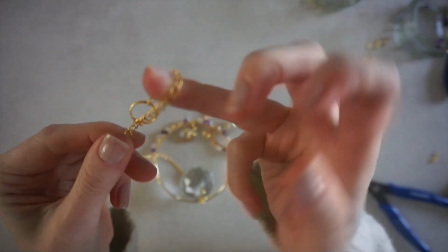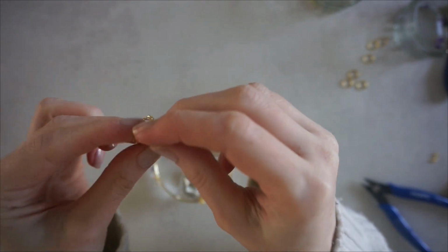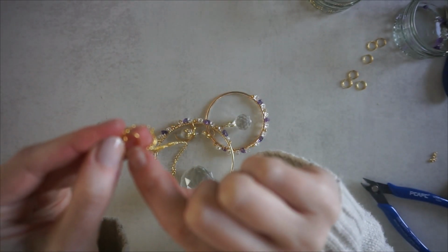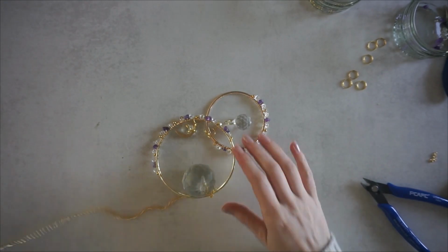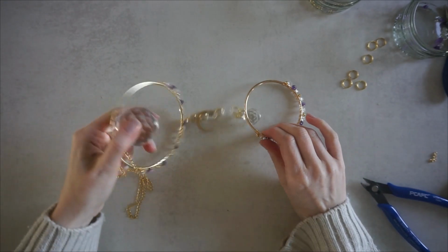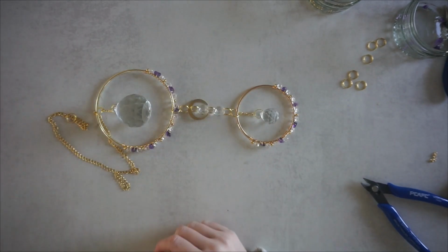So can you see now I've got a bit of a loop if I wanted to hang it on something? Or you could just hang it directly from the jump loop if you wanted to, but it's just a little trick that I use. That is your finished sun catcher. I'll just show you it working.